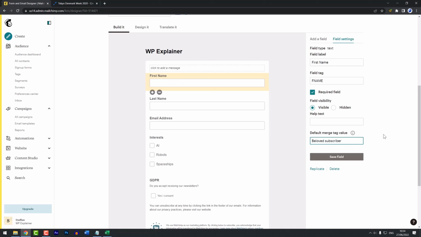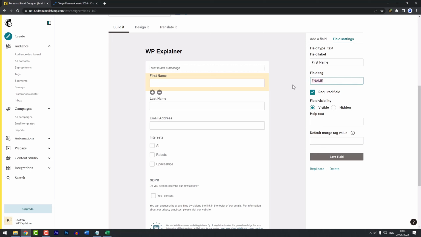So in the event that Paul hasn't written his first name, the email would just say, Hi, beloved subscriber. Now in my case, I don't need to use this default merge tag because this is required. But now we know that fname is the merge tag for our first name.